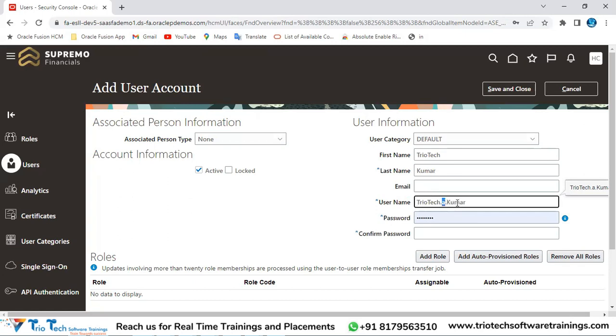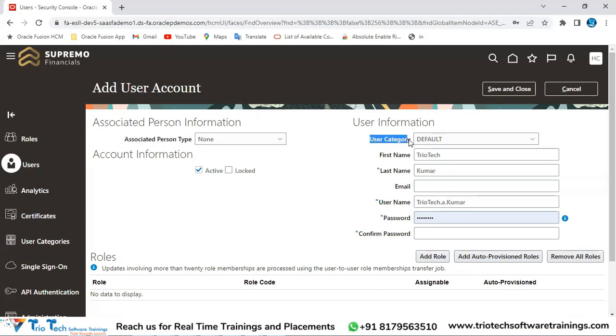Why is it happening, team? The duplication occurs. In real time also that happens. Employees might have common names. Anand Kumar is there, let's suppose, or Satish Kumar. I have one person joined in the organization with first name Satish, last name Kumar. After 1 month, one more employee joins, with the same name, Satish Kumar. Duplication occurs, right? During that time, how will the system behave for user account creation? Some alphabet is inserted here. That all comes from this category, team.